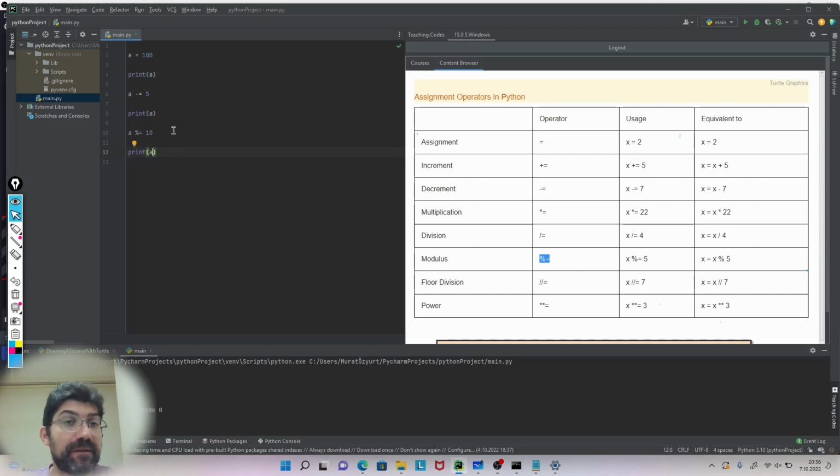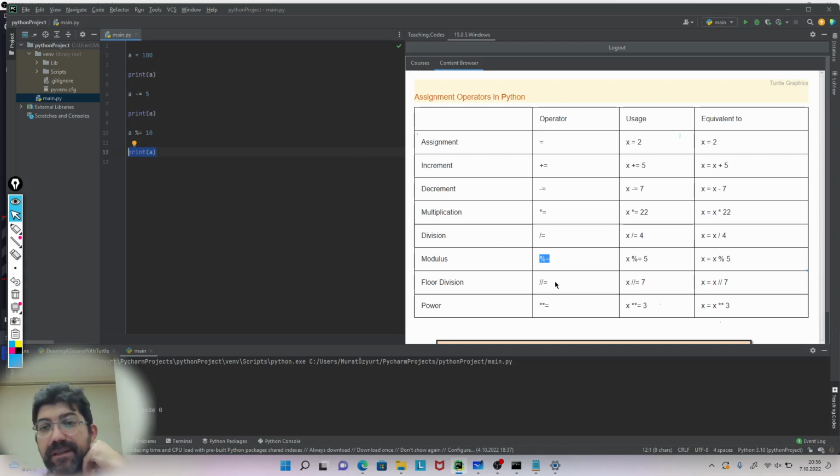If we take a look at it, a is 100 initially, we reduced 5, displayed the output, and we take the modulo 10. The remainder of 95 divided by 10 is 5, so it calculated 5 and stored it in a. Then we can use the variable a to display the value.